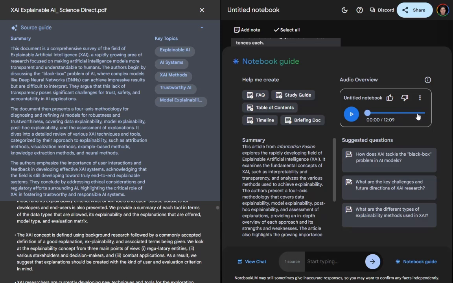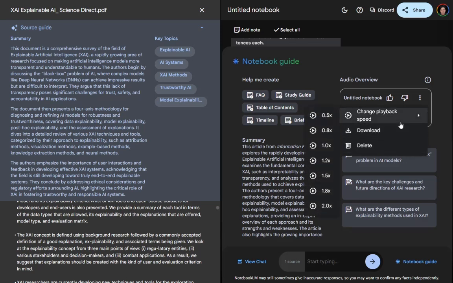It was 7 minutes about, but this one is 52 pages, and it created a 12-minute conversation. You will hear something similar, exactly like a podcast, right? They talk about one topic and have interactions, back and forth, in an engaging conversation. So at the end, you have an option to download that content, and some additional things you can do.